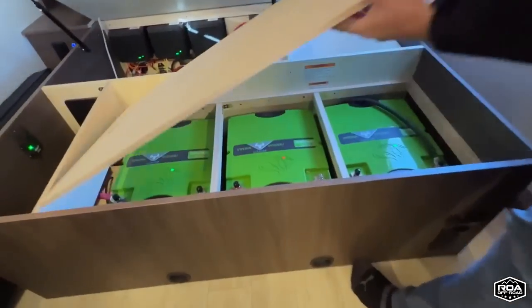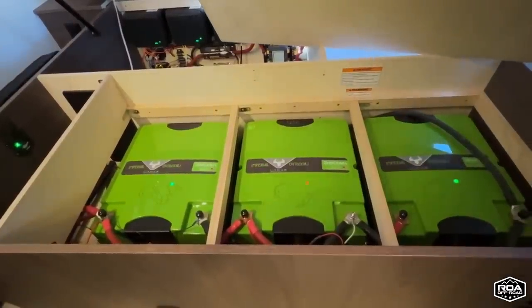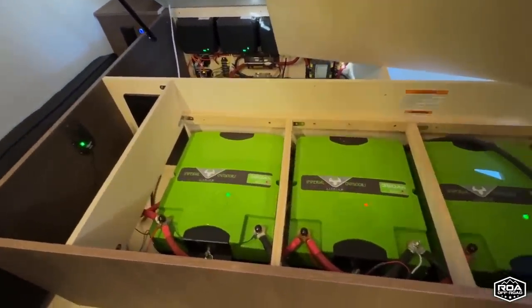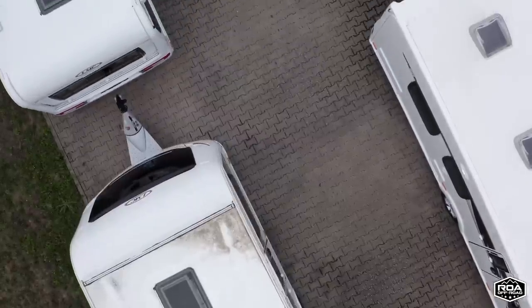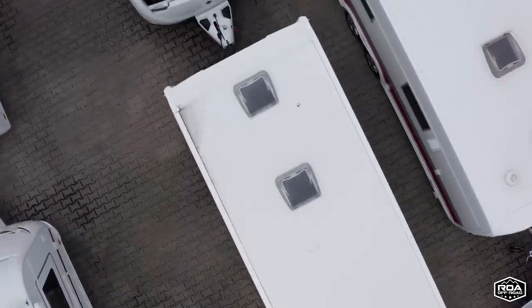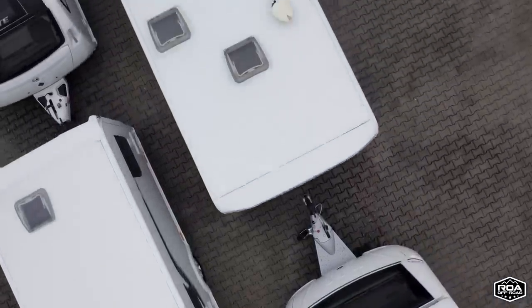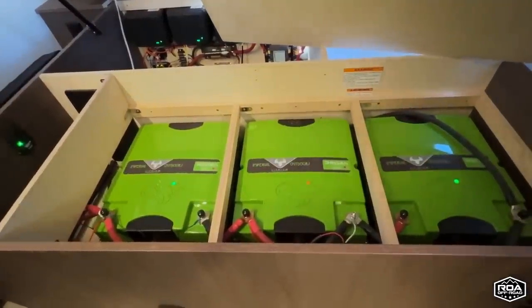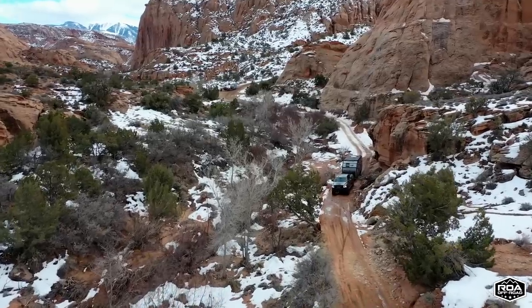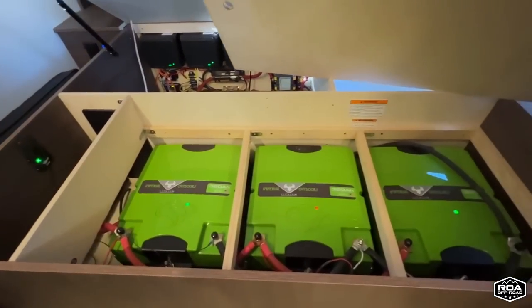So lift this up. That's a lot of onboard power. Yep. That is a lot of onboard power. It has 1,080 amp hours of lithium battery. As a comparison, a standard trailer is going to have anywhere from 80 to maybe 160 amp hours. Like a standard American trailer, brand new, off the lot. Kind of gives you a comparison. So this is much more capable of staying off grid for much longer. Exactly. 360 amp hours each, per unit.